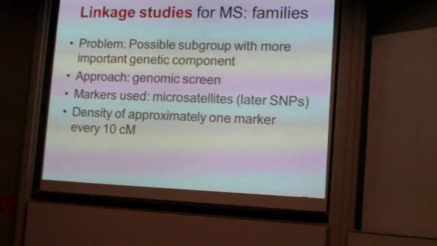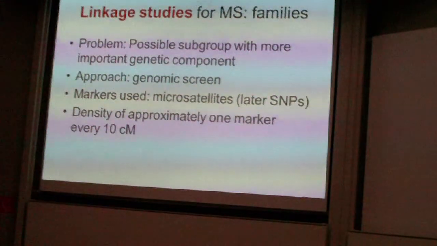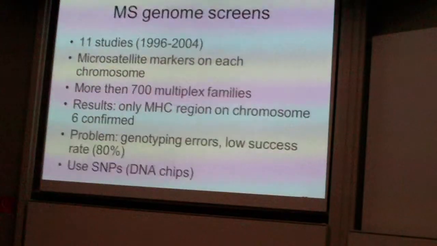Despite all that I said, in the early stages of MS genetics, people approached the identification of genes by using linkage studies, using small families. The problem was we did not have large pedigrees; sometimes you have two MS patients in one family, or if you're lucky three MS patients. People were able to identify quite a lot of those small families and tried to use linkage studies to identify genes for MS.